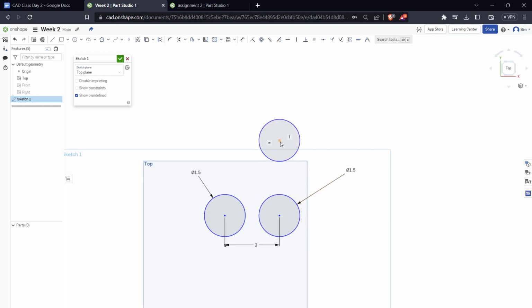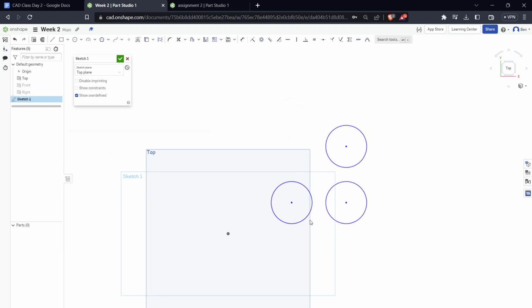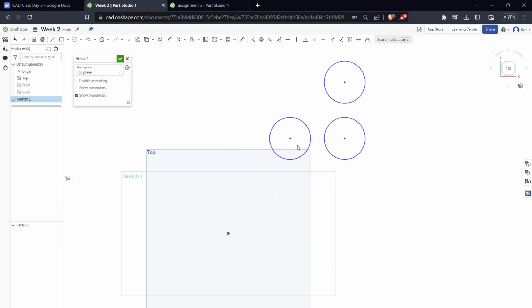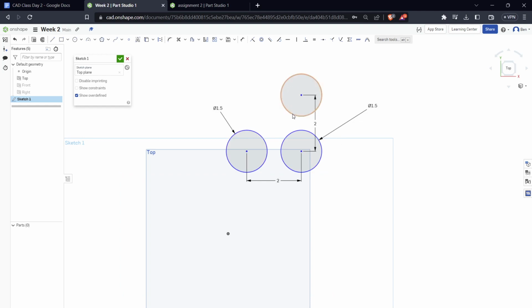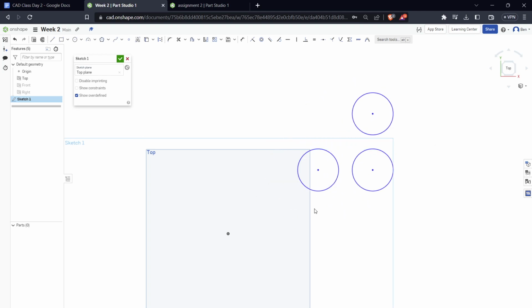Now, let's say I want to make these 2 circles 2 inches from each other. Now you can see the whole thing is constrained relative to itself. I can't drag these circles away from each other. It's nice. However, I can still drag it around in space. And once you start working with a little bit more complex assemblies, more complex part studios and building more complex things, this is going to become a hassle.